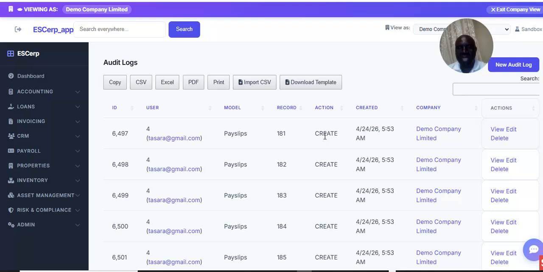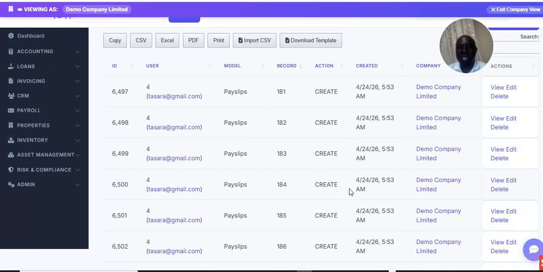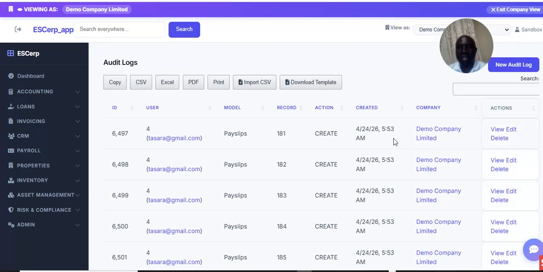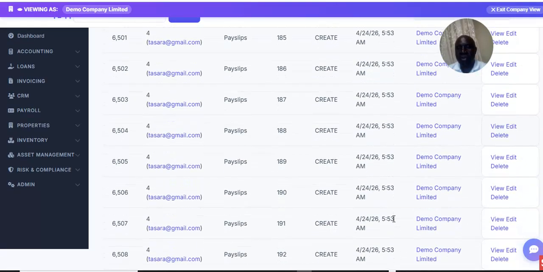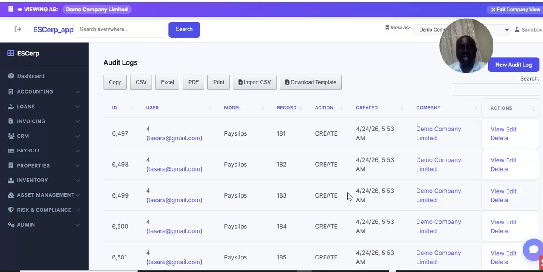The action was created under the model of payslips. The record was 181, the ID number of the payslip, on that date. And these other payslips, remember, we did this together in the first demonstration. You can see the times are almost the same for all these payslips. All right, so they were created as a bulk transaction. So that's important, an audit log model to track every activity that is happening in the system.